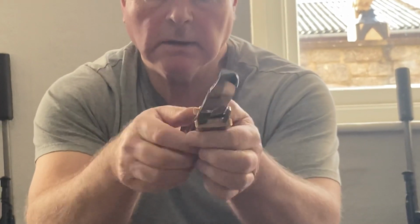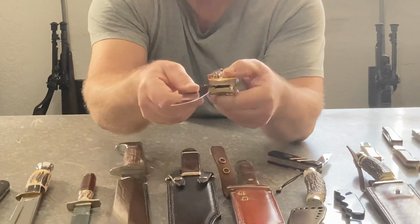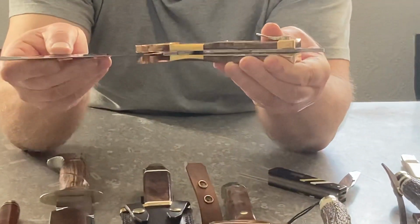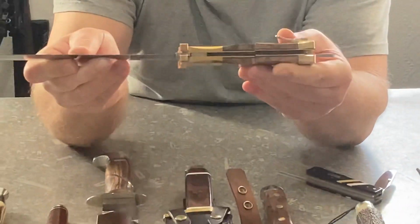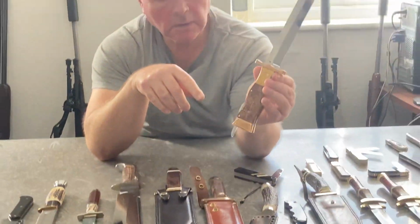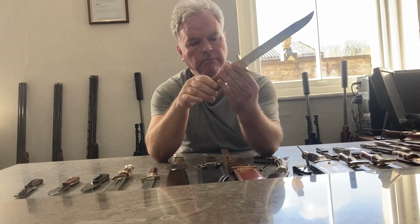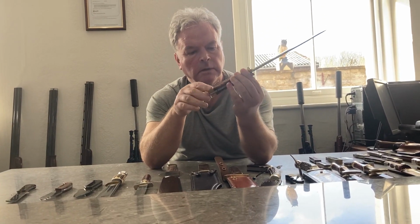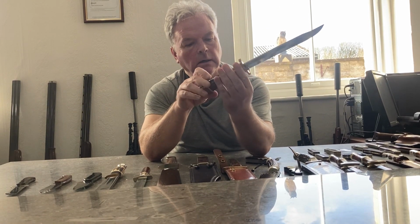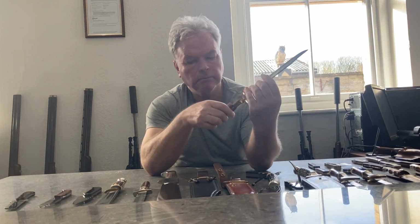This little catch here opens it up, and then as you can see, it folds out and then snaps open. What an incredible thing. As I say, he only made about 3 or 4 of these. This one belongs to his son Richard. Incredible, really. That's that.